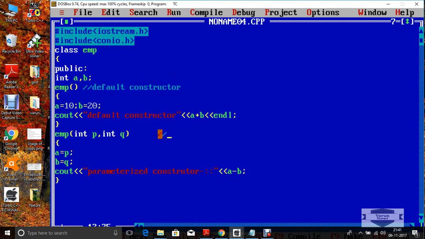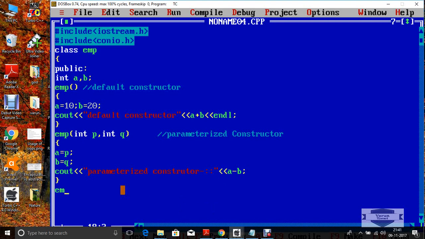So that is the parameterized constructor.